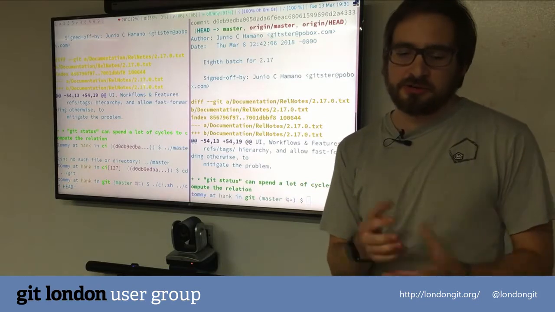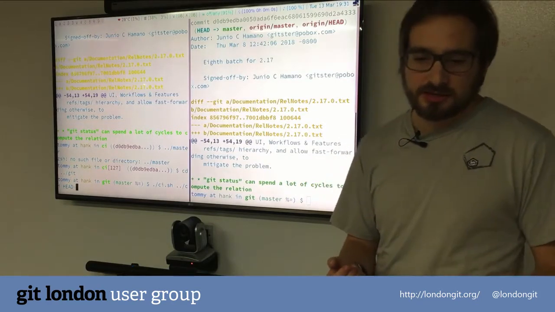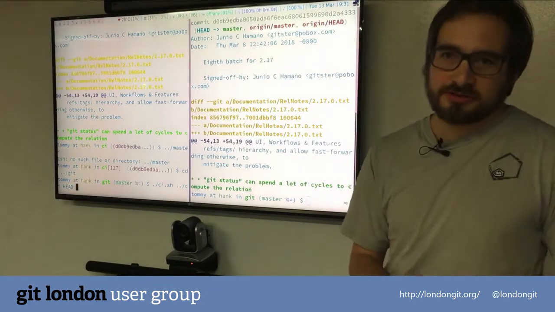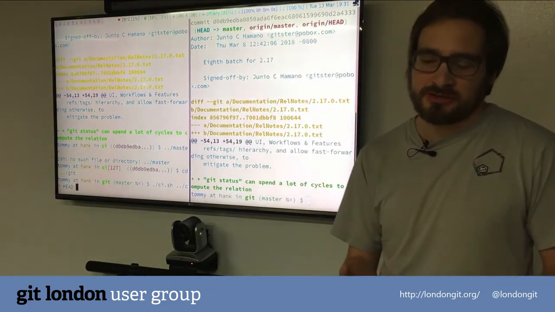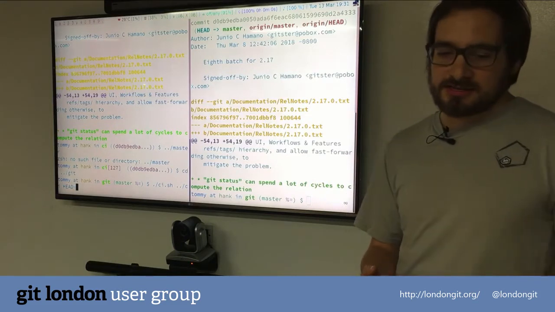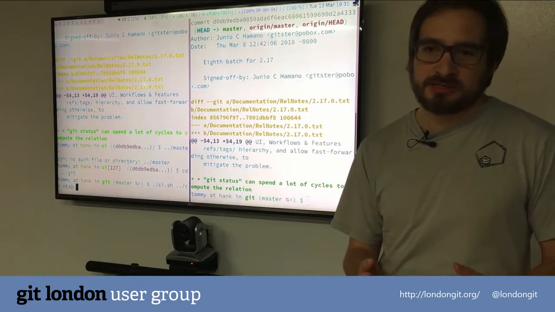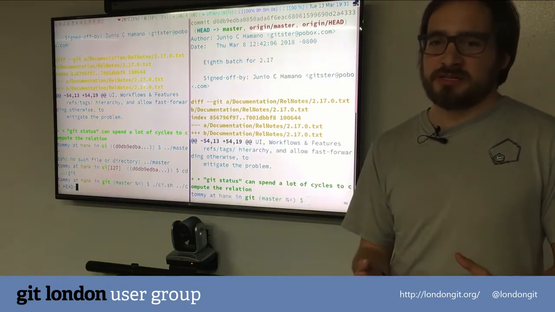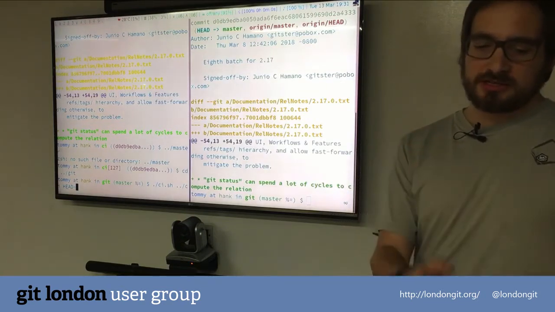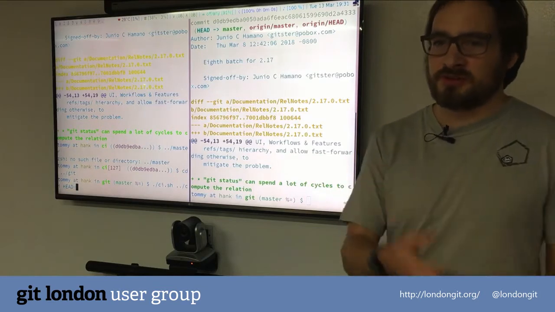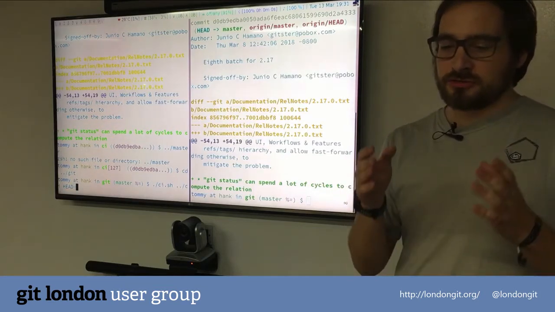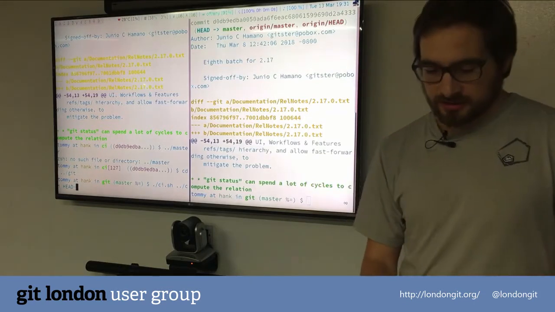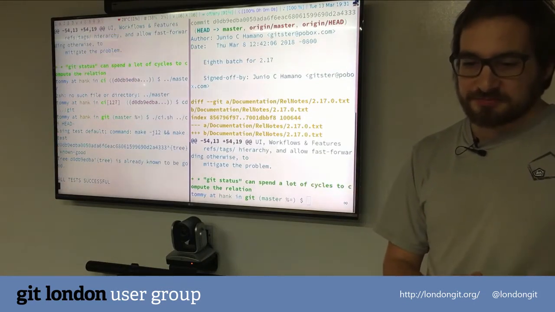Basically, I'll show you later what exactly it does, but just to show you, it takes two arguments. It takes the working tree in which you want to run your tests, and it takes a commit from which you want to start your tests. So this script always tests a range of commits. So this starts at HEAD^, which is the previous commit, and goes to the current head of this working tree I'm currently in. So let's start this.